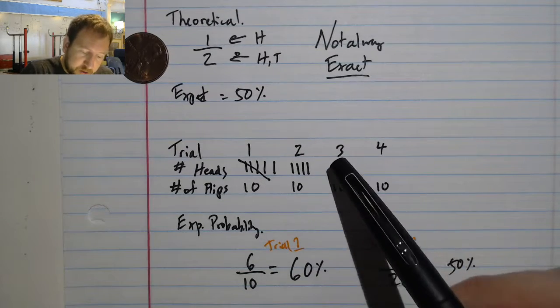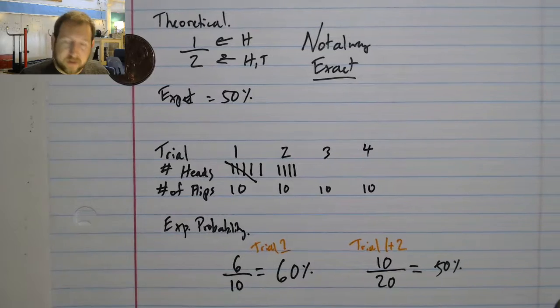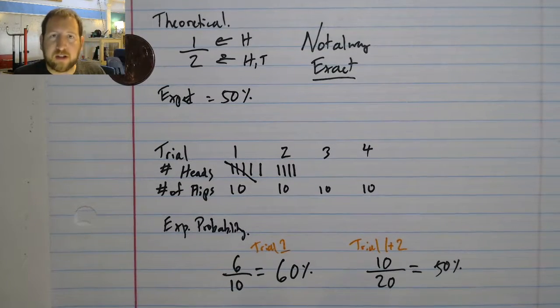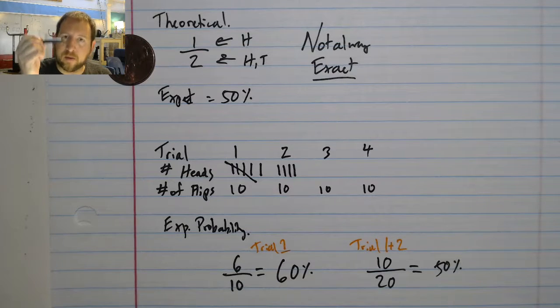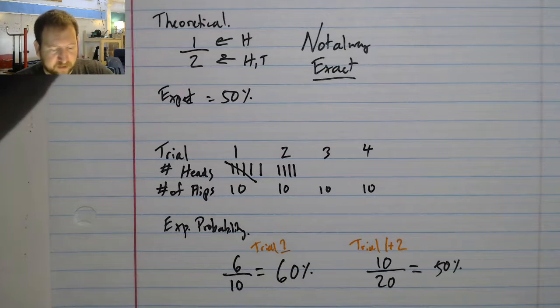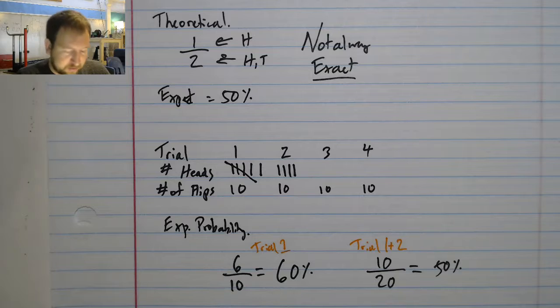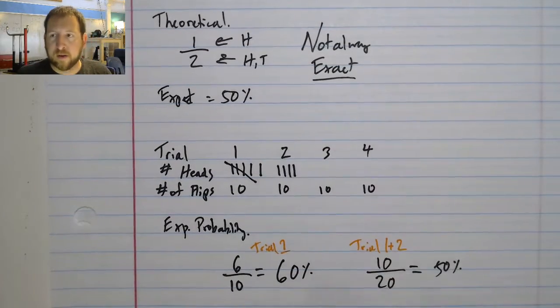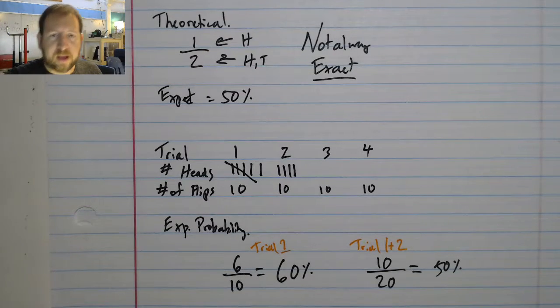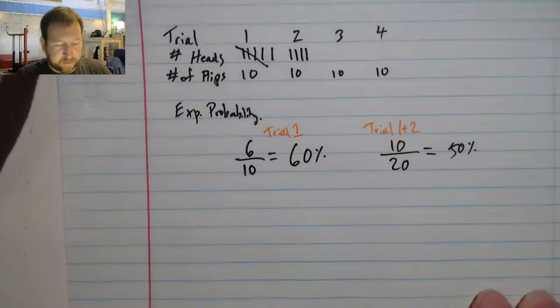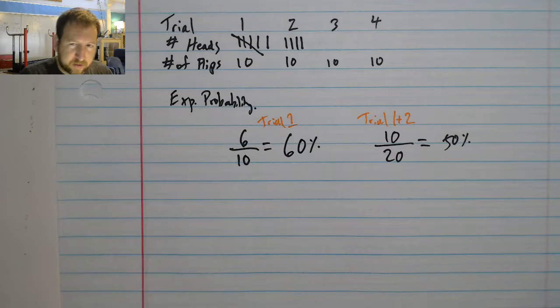But what I really should do is run 2 more sets of trials of 10, and I would be very curious to see how my probabilities change as I go. I should expect to hover around 50, maybe go a little below, a little above, and then as I add in more trials, it should get as close to 50 as possible. You can run computer programs to look at this, and you can run 10,000 or millions of trials, and the longer you run trials, the more closely it approaches our theoretical expected amount. So you'll be looking at these today, and you'll be looking at the total experimental probability. I'll show you how to read one of their charts quick if you're getting a little confused.